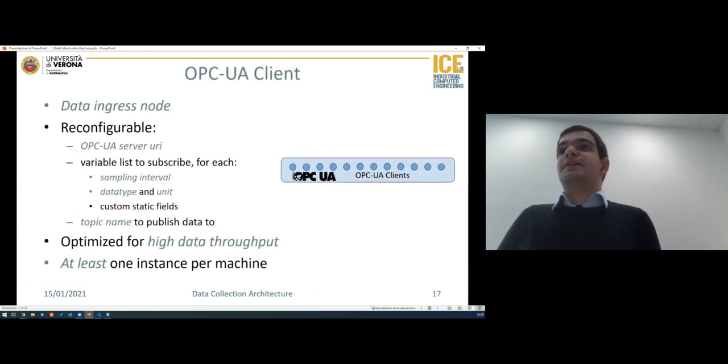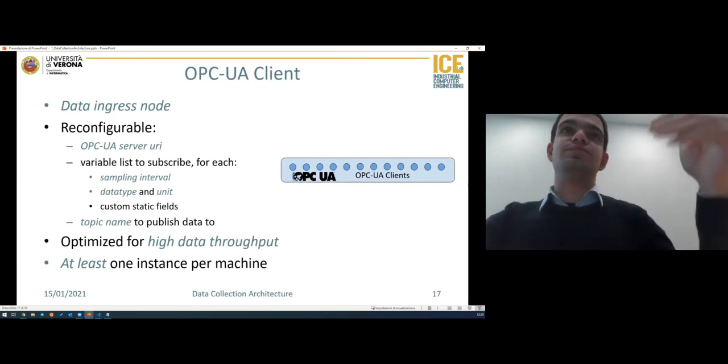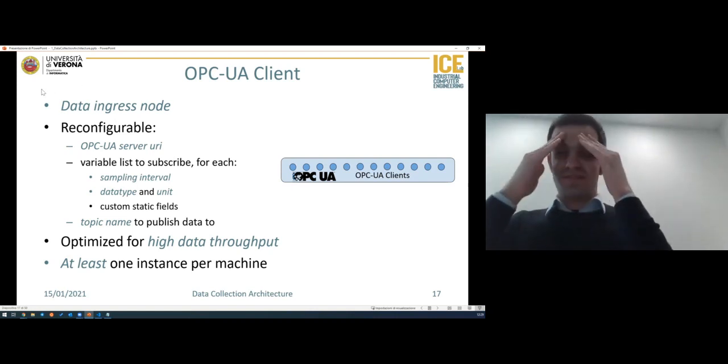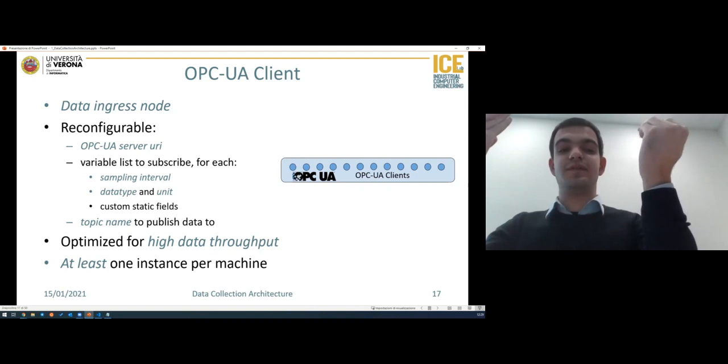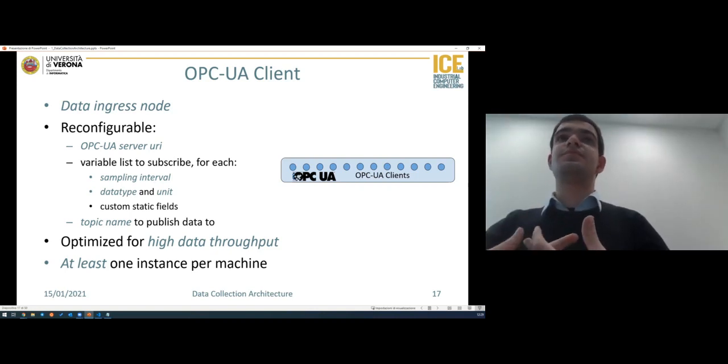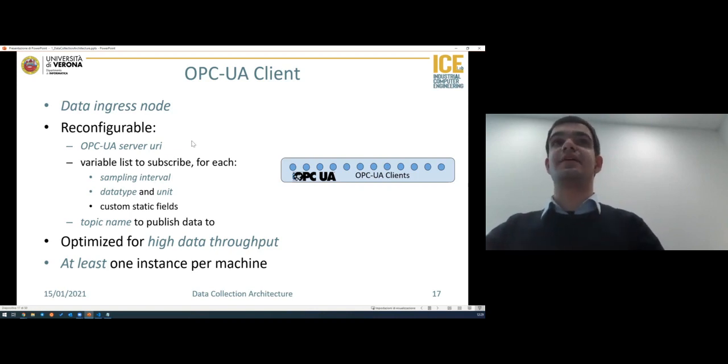Now I'll explain each single node in more detail. Starting with the OPC UA client. Clearly, as I said, it is the data ingress node, so it is the first node at which the data from the outside arrives. It is configurable: we can set the server to which it has to connect, and then the list of variables to monitor.